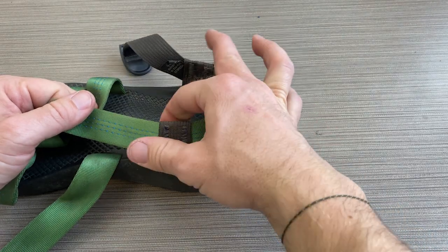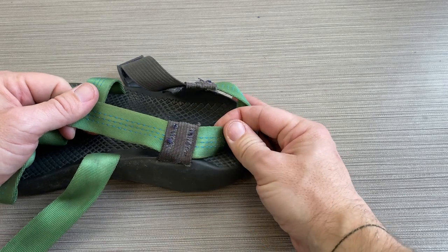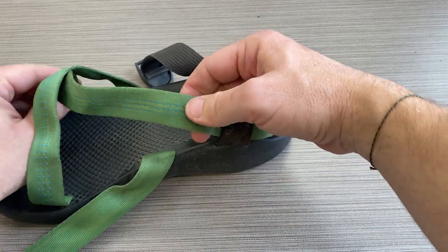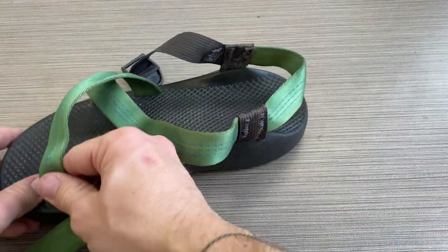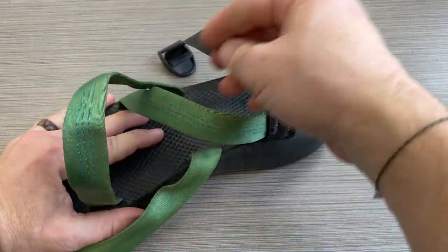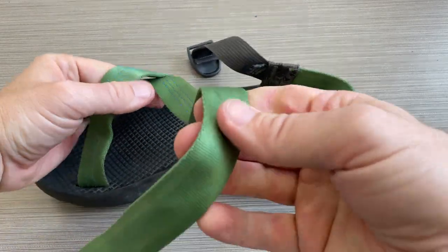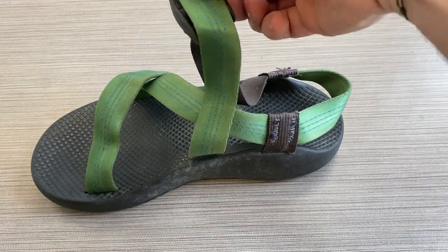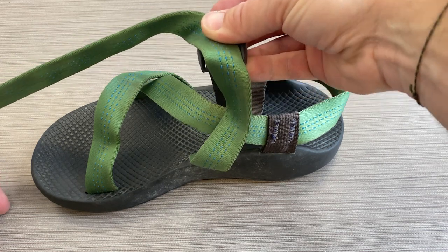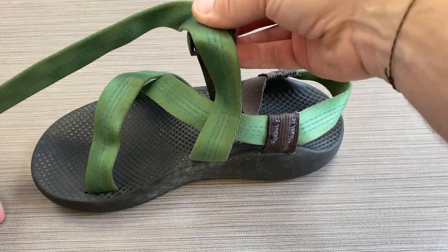So I got those sewed. They're not the prettiest, but they are functional and they will work for me. I have the heel strap on and the main strap attached. There's way too much webbing here, so I'm going to pull a little of that through, trying to get it to around where I wear it on my foot. I'm going to put it on my foot so I can make sure I'm not getting too much excess webbing — but more importantly, making sure I have enough webbing.